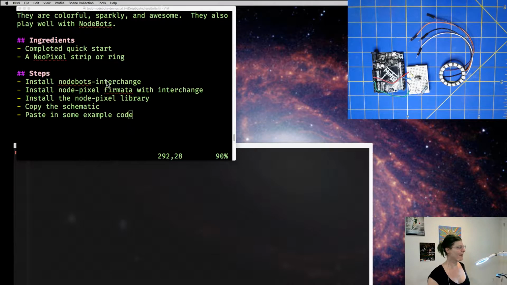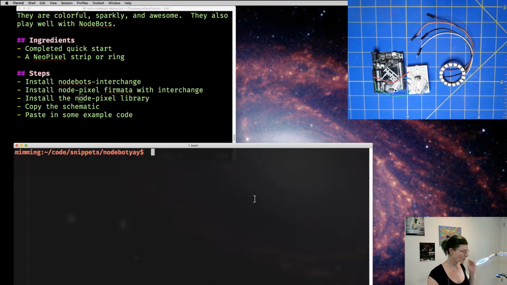This project has a little bit more dependency stuff, so we're going to spend a little bit more time setting up dependencies. So let's get going with that. We need to install a special version of firmata that is NeoPixel aware so that it can push the NeoPixels in a performant way. So you can have long strips. I've had as long as like 400 or 500 pixels on this version using the special firmata, and it works pretty well.